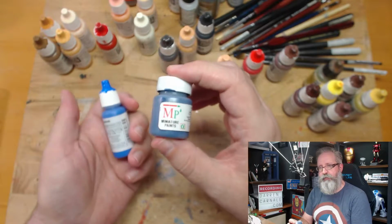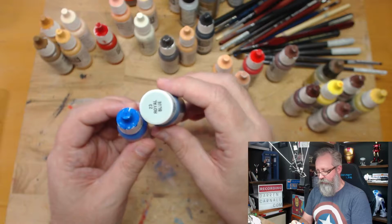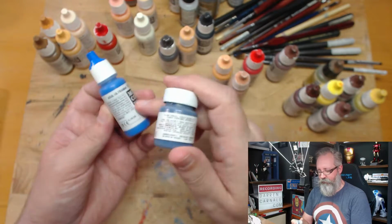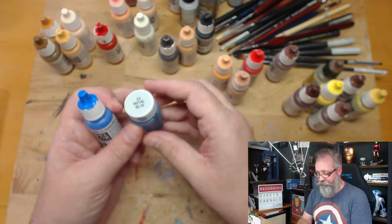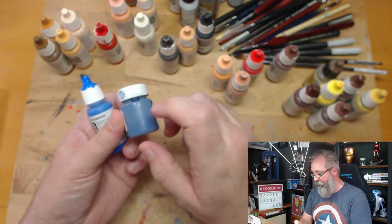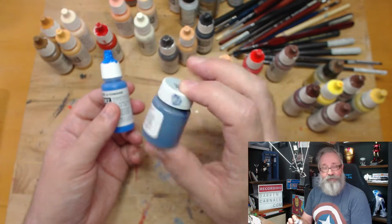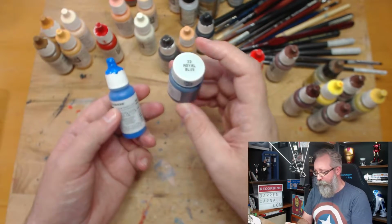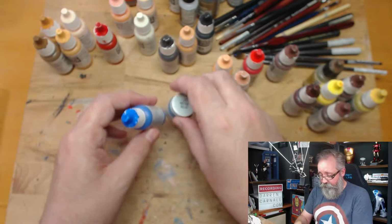Now this is my old paint, I haven't replaced my royal blue yet. I bought this ultramarine and it's way brighter than what I want. This royal blue is darker. So I'm going to use this. I've got it, I might as well use it. But I want a Vallejo equivalent. But let's get those there.